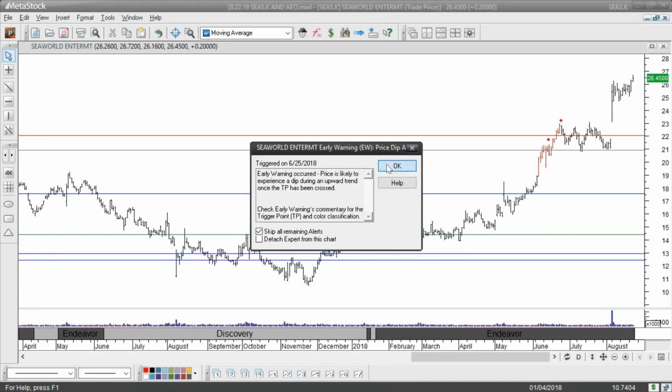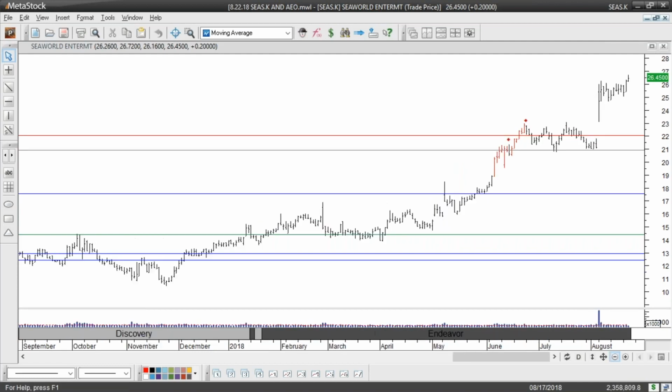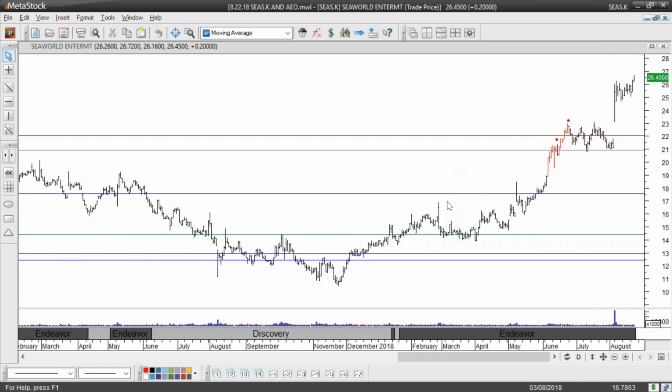I'm going to skip all of our remaining alerts. I'm going to zoom back in here to what we were looking at. Here's the date we identified, the early warning on 6/25. Here's our trigger point that was crossed the next day. Price eventually moves down and hits our 5%. Now in this case, price did bounce around here before having earnings and then move up higher. But I am not greedy, right? My original goal on this was 20%. It far exceeded that. Then I could identify the fact that price was incredibly likely to take a 5% pullback. And I sold the rest of my shares, or I would have sold the rest of my shares.